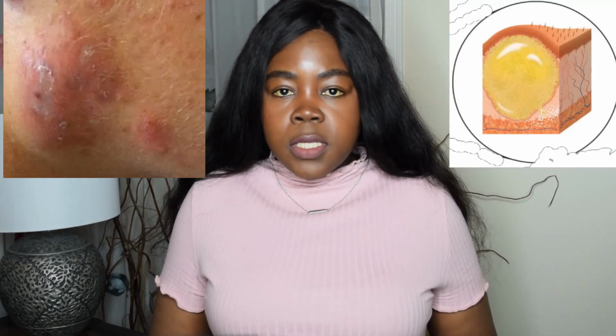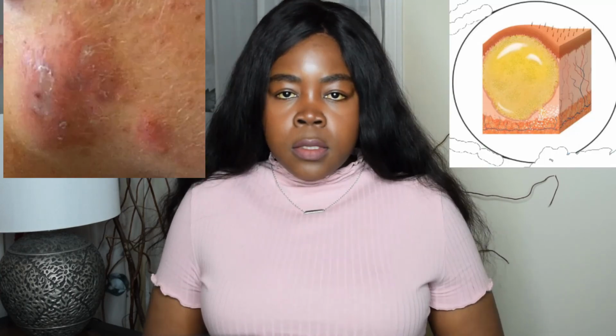Now let's move on to cystic acne. Cystic acne develops when pores become clogged by a combination of dead skin cells, bacteria, and sebum. And they occur even deeper within the skin as compared to nodules. And because of their location deeper within the skin, it's more likely to cause scarring. Cystic acne are the largest form of acne and appear as large red or white bumps and are painful to the touch. And prescription medication is often used to treat this type of acne. And in severe cases, your dermatologist may choose to surgically remove cystic acne.